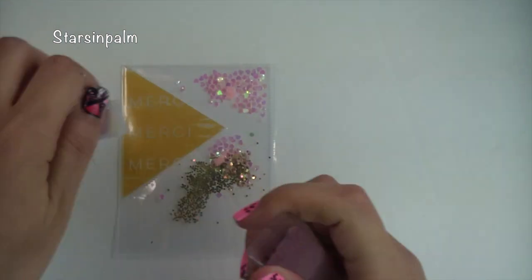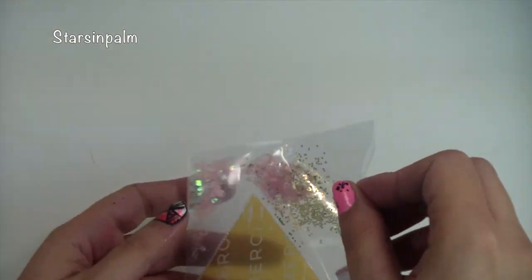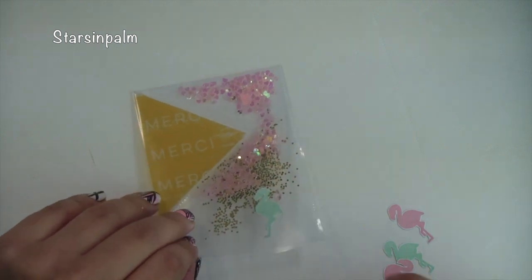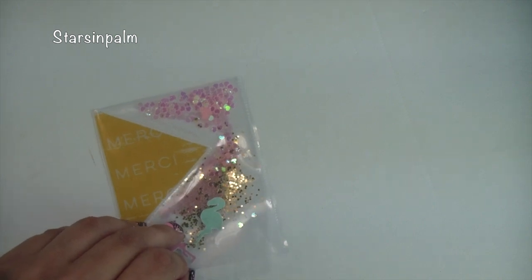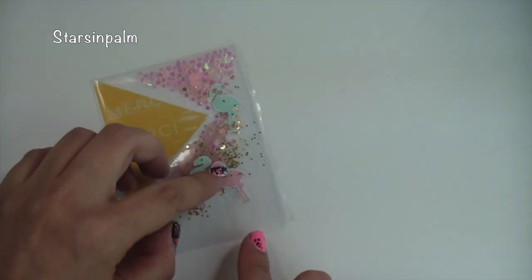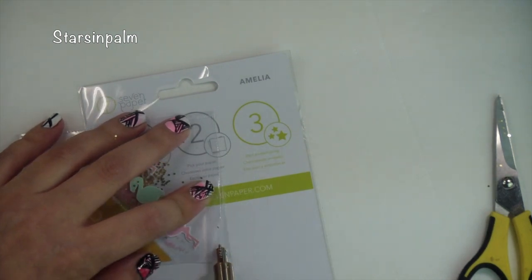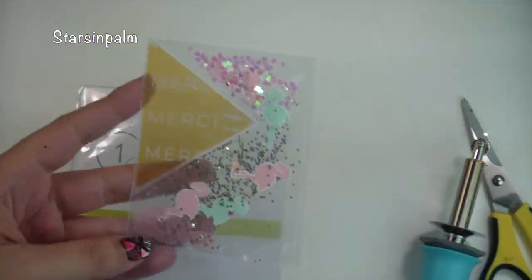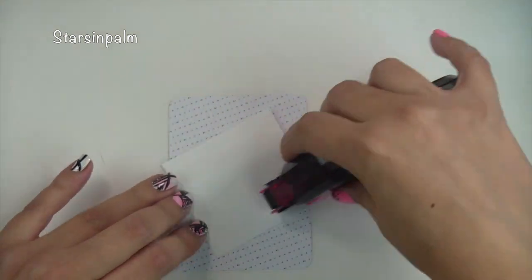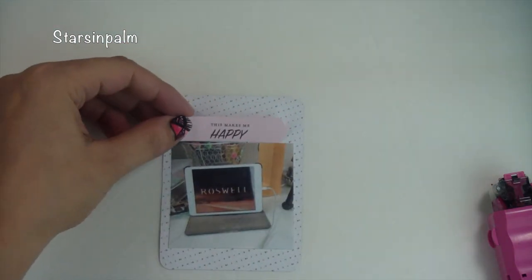In the shaker pocket I'm adding little hearts, glitter circles, and micro marbles — I just wanted to make it really fun. I also decided to add some of the flamingos from my stamp set because I couldn't help myself — they're going to look so cute in there. I stamped them in pink and in mint, then fussy cut them and added them in. You might think fussy cutting would be hard, but it really wasn't — and if you have a Cameo, you could always use your print-and-cut feature. I just love the way that looks. It is behind a grid pocket life card I had from a previous spread — and the white background actually accents it even more, which is a good tip if you don't like your shaker card being transparent.